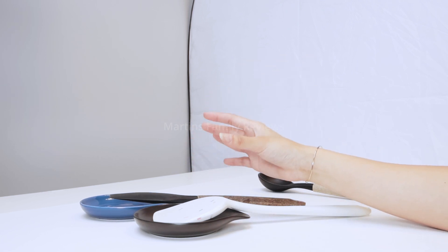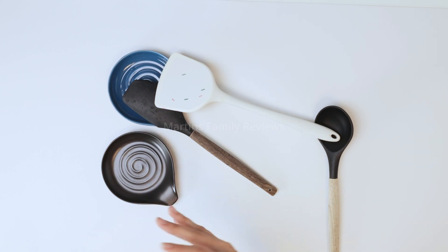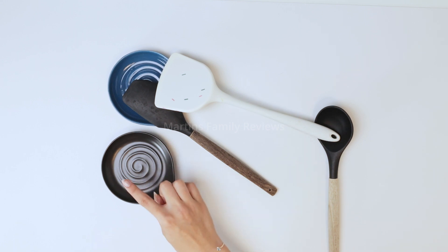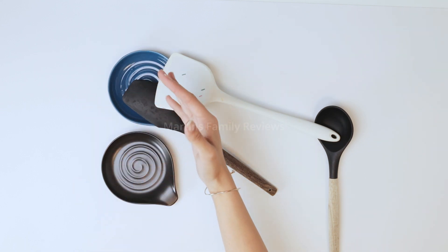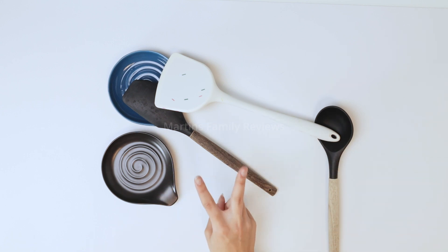I think this is such a neat little item and device that makes it super easy, and it's the perfect size for so many different utensils such as whisks, spatulas, forks, and tongs. It measures five inches by 6.1 inches and they have so many different colors. I got the black and a blue one, but they have other ones including gray, gold, and green, and they even sell them in packs of two.